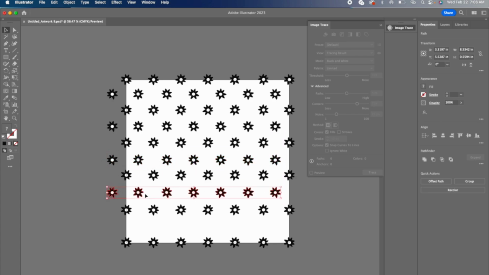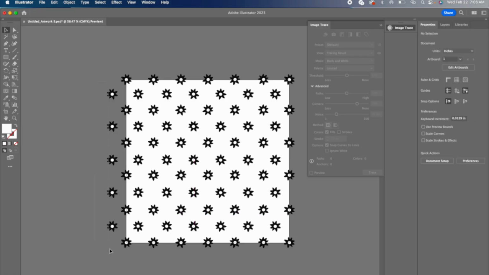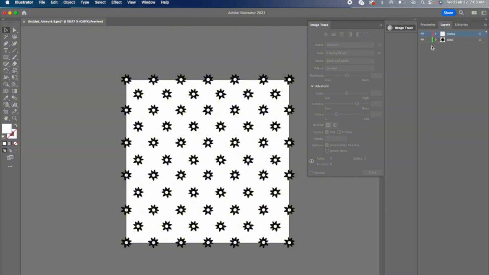After I filled in the entire swatch, I'm going to delete those extra flowers that I don't need on the left-hand side. But now I want you to notice something. Previously, our dots were on one layer and our flowers were on another. Now, I like to keep all of my like elements on the same layer so that it's really easy to recolor. So our next job is to make sure that we're separating those dots and our flowers on one layer from our black petals on a different layer.